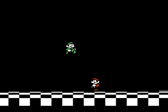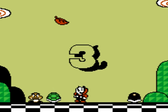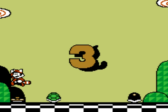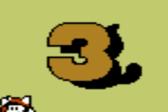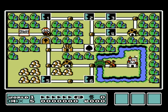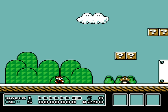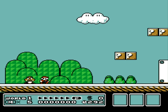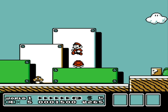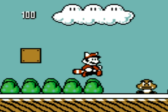So the very first game we tried out is Super Mario Bros. 3. Hey, look at this. It's actually missing the word Super Mario from the title screen. In fact, we're not actually playing that game. We're just playing 3. You know that. At game 3, it's everyone's favorite 3. This is stupid. Did you honestly think Nintendo wouldn't sue you just because you took out the word Super Mario Brothers? And wait a minute, why does Mario's skin look ghost white? That's not how he looks in the original release. It almost feels like Casper the Friendly Ghost has squeezed himself into Mario's clothing and he's trying to basically save the princess, which is weird.